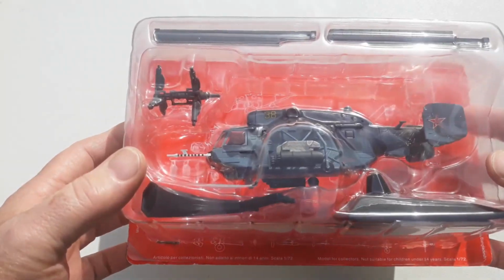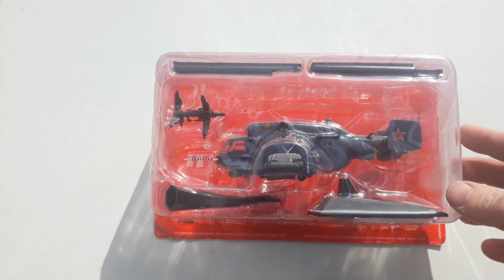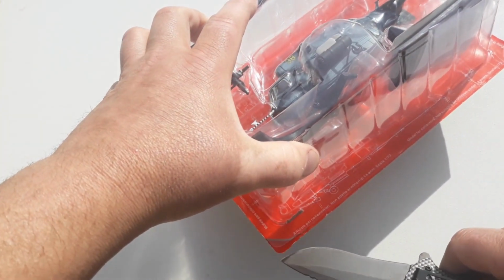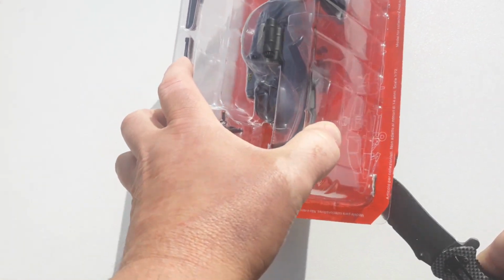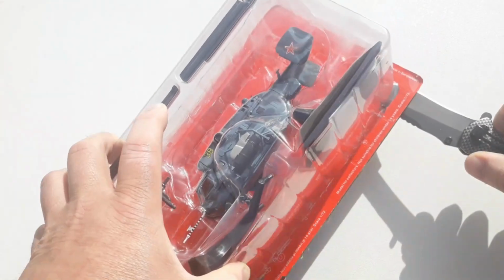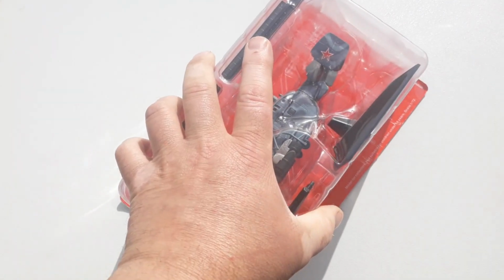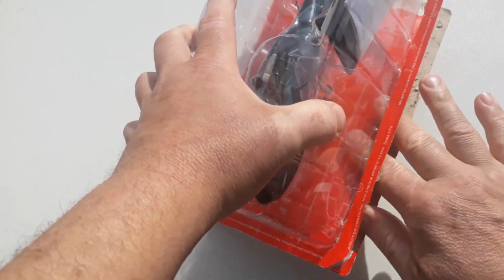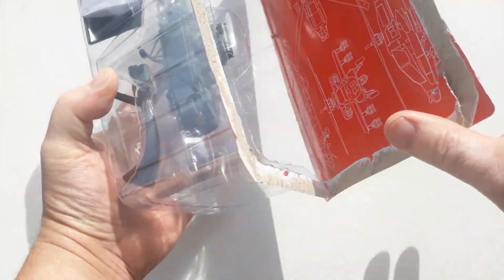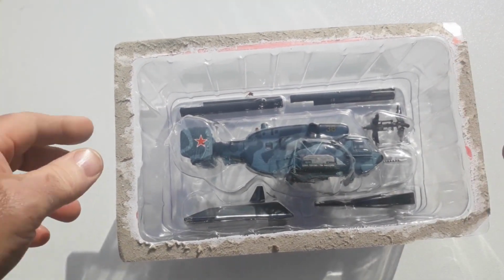So what we'll do is we'll tackle the struggle and get this open. It's a little bit windy today outside, so why not do a helicopter where I've got to try and put some rotor blades on. And this is a double twin configuration, so it should be double the action. So let us get trusty Bladey to do some work for us and get this bad boy open. Hopefully I'll be able to put it together without too much drama. But you know, sausage fingers, we'll see what happens, eh?